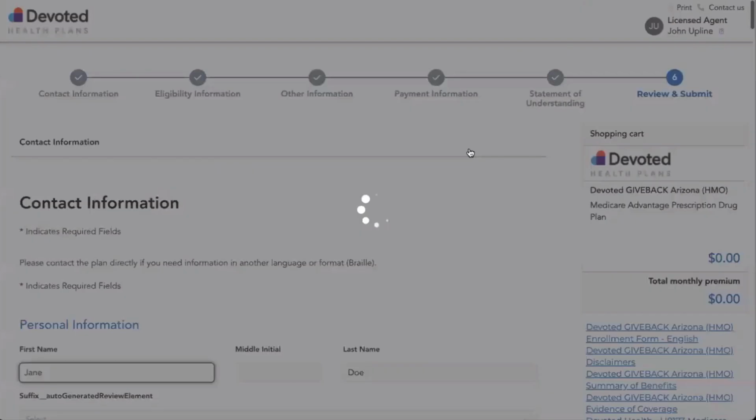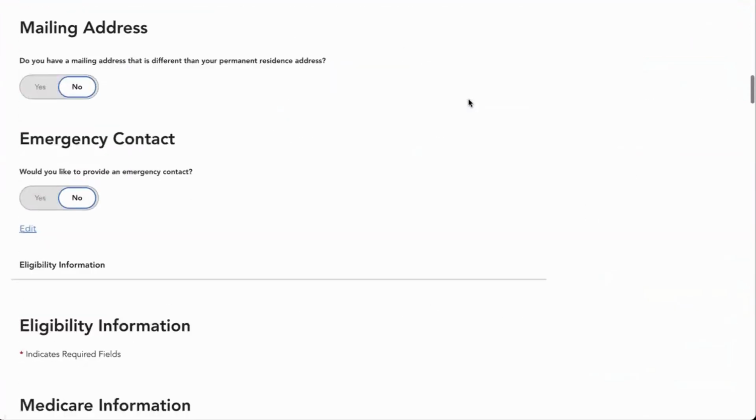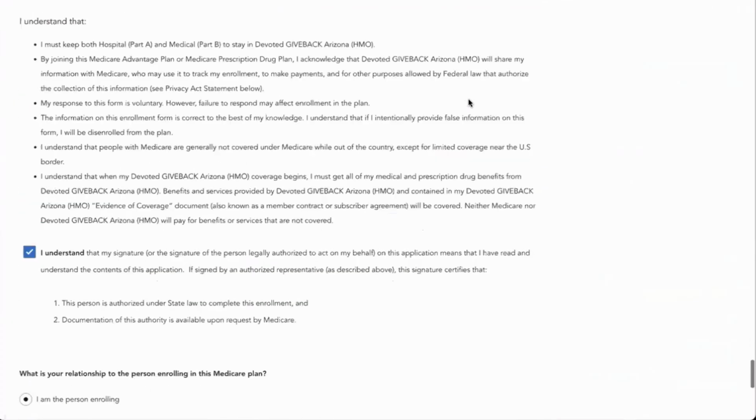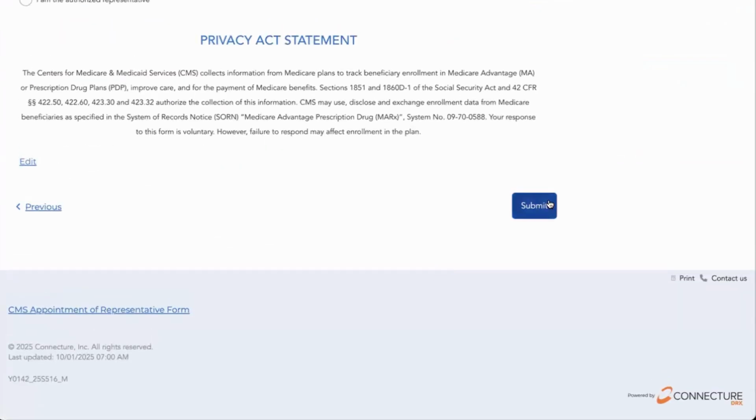And now I'm going to the final review page, which just repeats everything I've entered thus far. If I had chosen e-signature, this is where the client would have landed when they clicked their link. And then I can press submit. And when I do, the enrollment file will go off to the carrier with my agent NPN and agent writing number attached to it so they can identify me, identify my hierarchy, and pay everyone out accordingly.